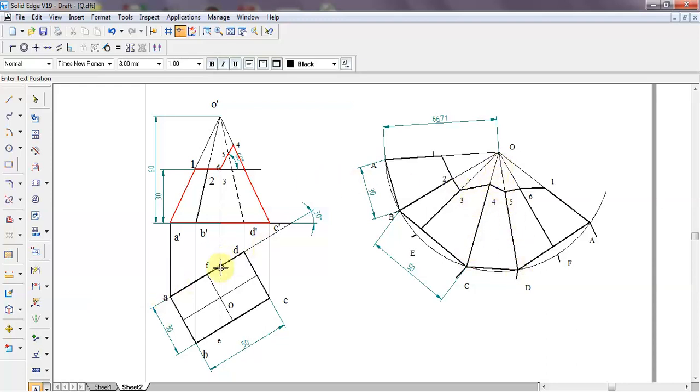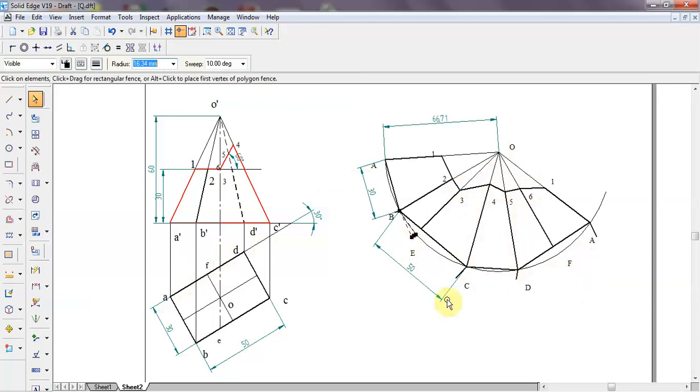Again in between D and F is cut, so it is at 6 and this is 1. So this is the development of the rectangular pyramid of the given dimension cut by two sectional planes. So this was cutting OF at 30.87. From here to here it is 30.87.